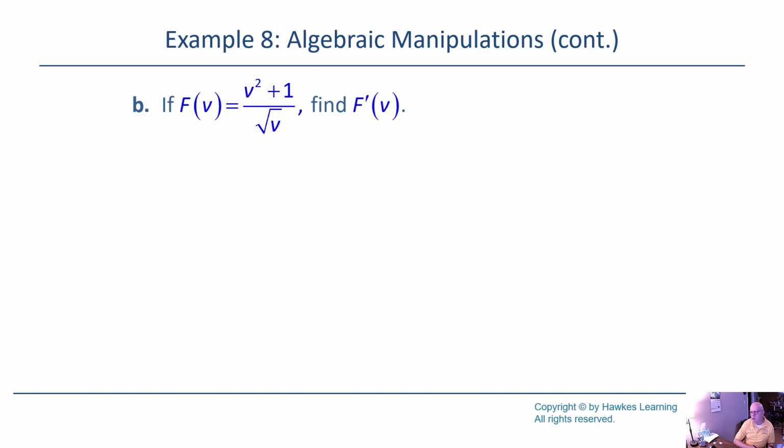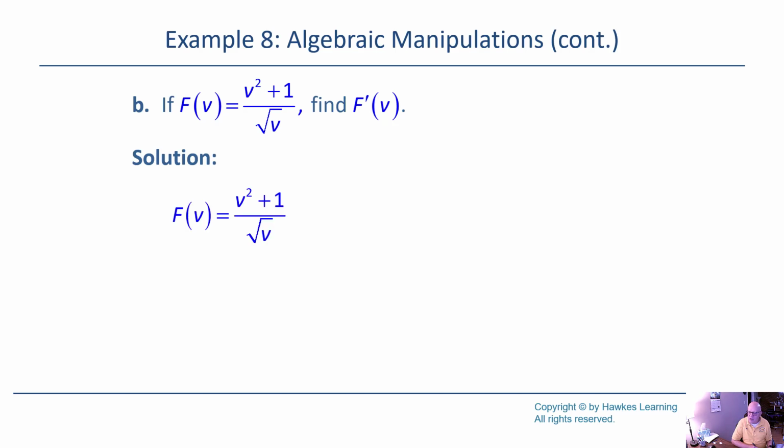Okay, this gets a little bit more interesting, doesn't it? But a rewrite can make a big difference on this one. Several weeks down the line, you'll have the quotient rule. Well, maybe not weeks. You could do this with something called the quotient rule. However, not so fast. You can actually do this without any quotient rule.